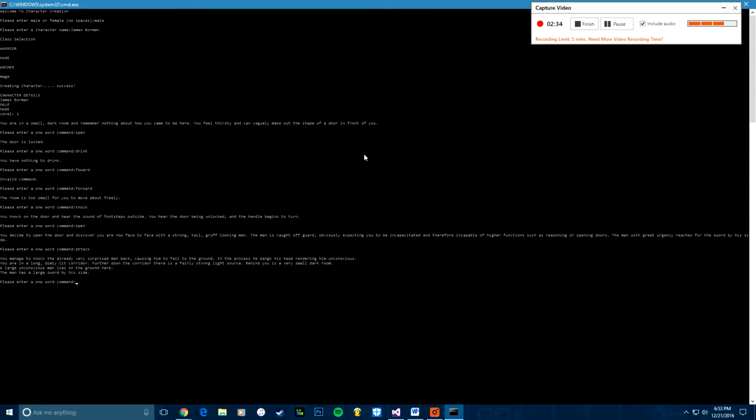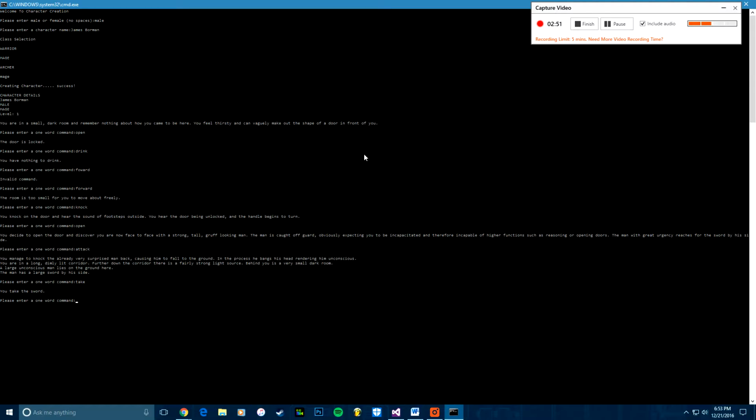Now we also have an inventory system. You can see there's a sword here now. I can take it, and now I'll have the sword. You can kill the man here, and if you don't have the sword, you won't be able to. Also, the sword can get blunted, so when that happens, the sword would also not be useful.